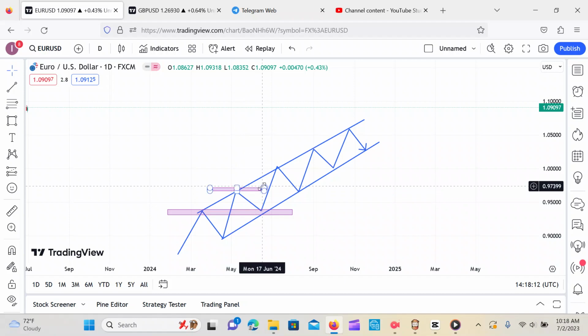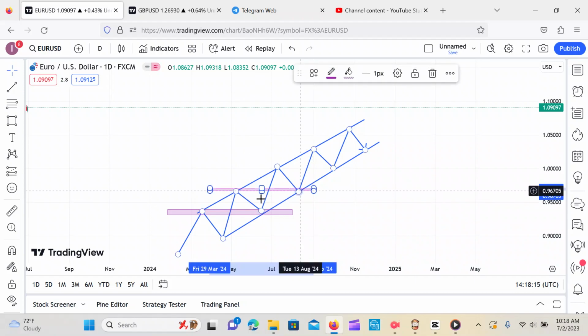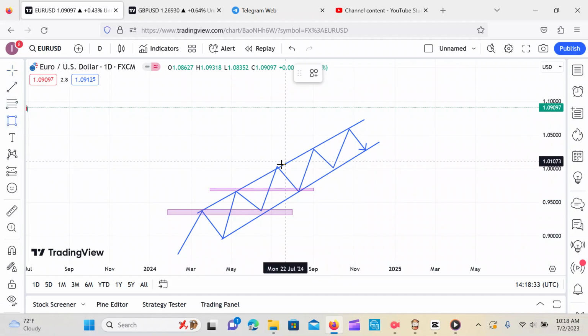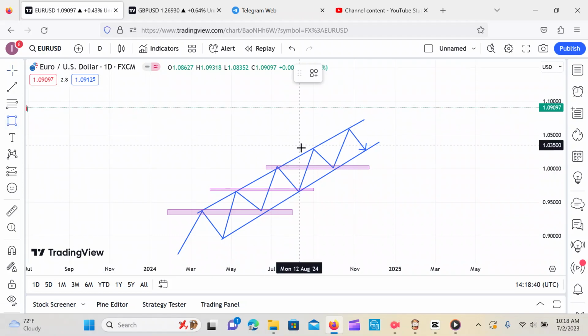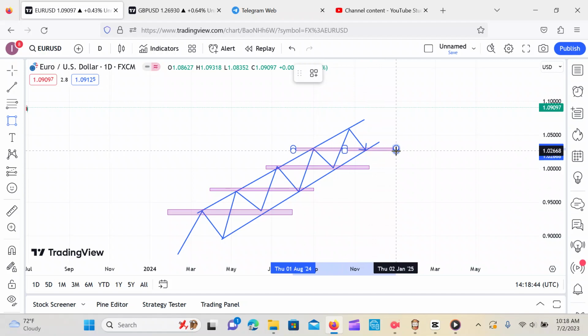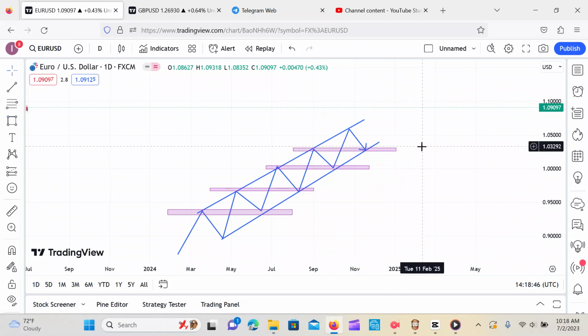So immediately price breaks through this new resistance level to the upside, price makes a retest back to that same area. You have marked this resistance level, and you use this to mark your resistance or your support level. Now we have this again right here, and also this.